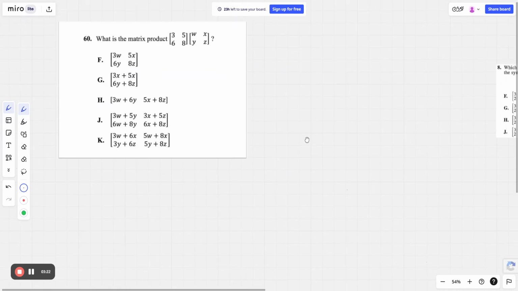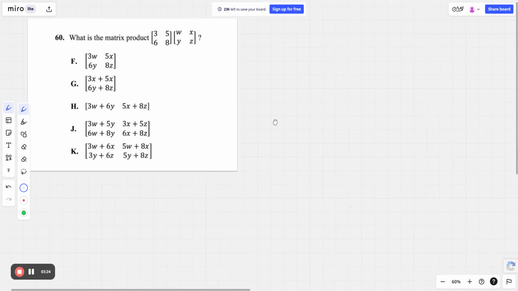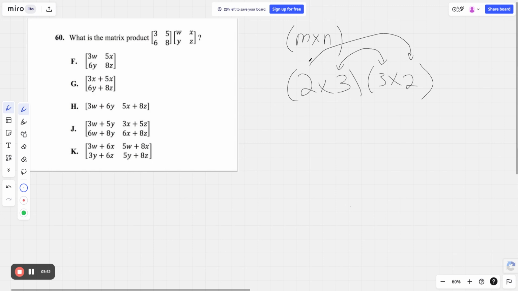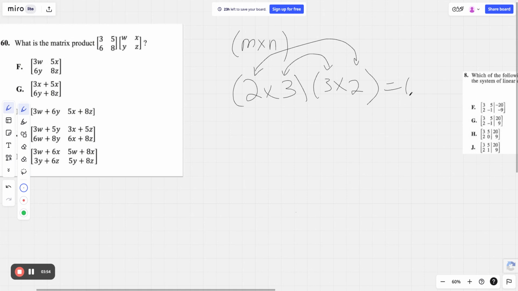Now that we get to multiplication, this is where it gets a little more challenging. Earlier, when we talked about the m by n notation, this is important because when we multiply two matrices, the order matters. For example, if we multiply a 2 by 3 matrix by a 3 by 2 matrix, this is allowed because these two middle numbers match, they're both 3. Additionally, the outer two numbers show us the notation that our product will be in. So we'll have a 2 by 2 as our answer.